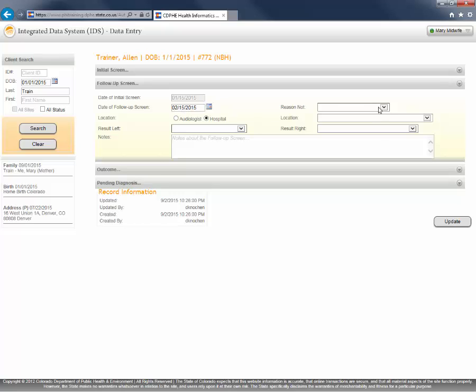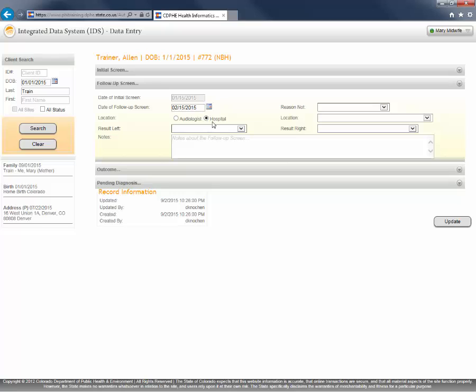Reason not will always be blank in this follow-up screen entry, because you'd only go in here when you're identifying the follow-up screening data. You're not returning back to it at a later point to do the entry, for example. So I always leave reason not blank.